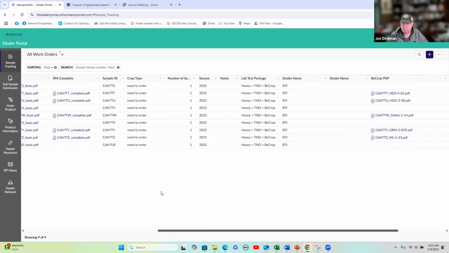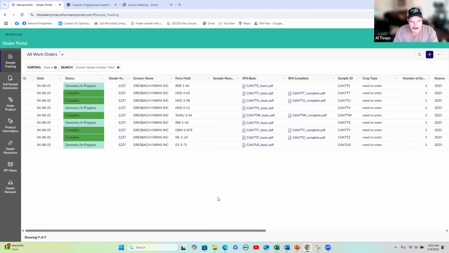Yeah. So I'll tell you guys what I've done with BTI. We've developed a portal. The B crop portal is a nightmare. I'll just tell you that. You probably figured that out. It's almost impossible to see the samples and all that through that. Plus, they don't do the completes like I do. So we've used them as a service to be able to get the data sets that we want to look at to build our report. But I'll go over all of those here and show them to you.